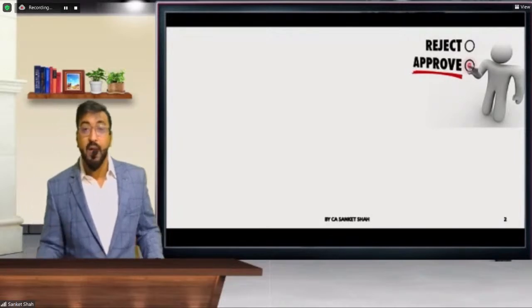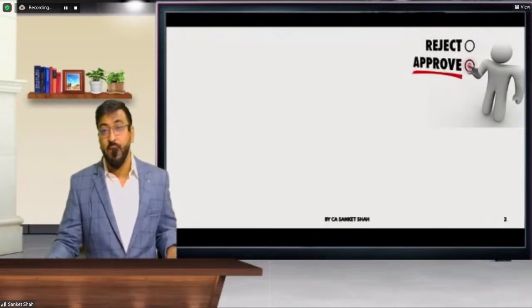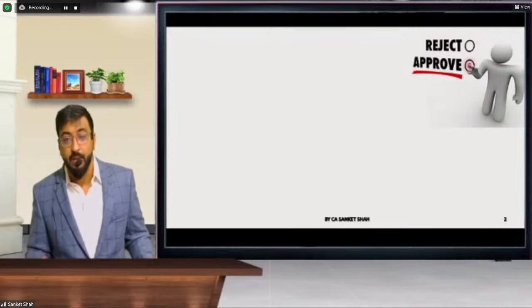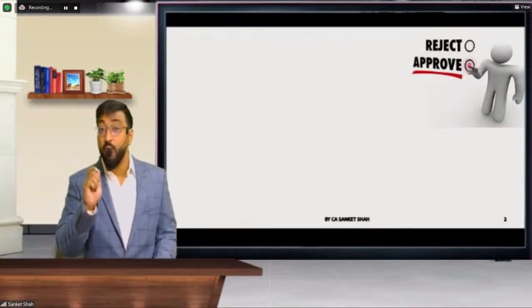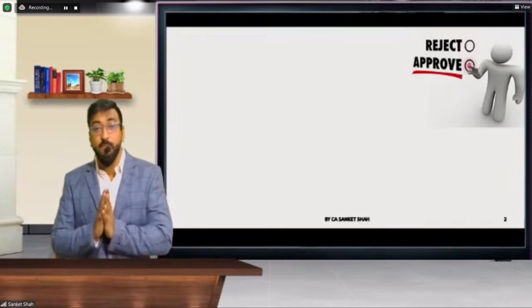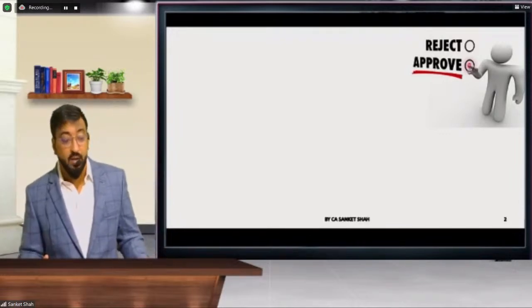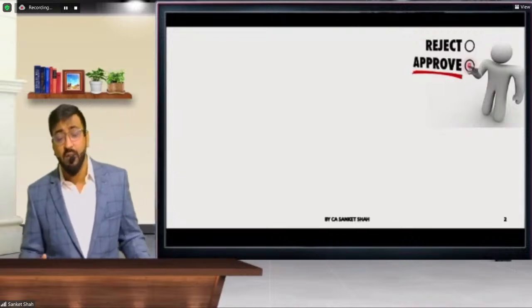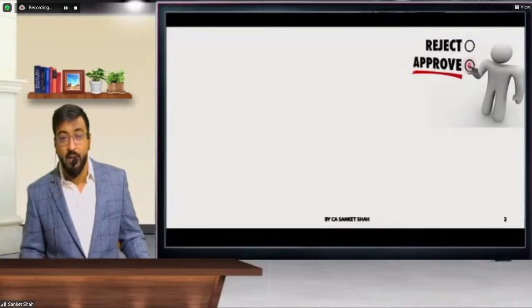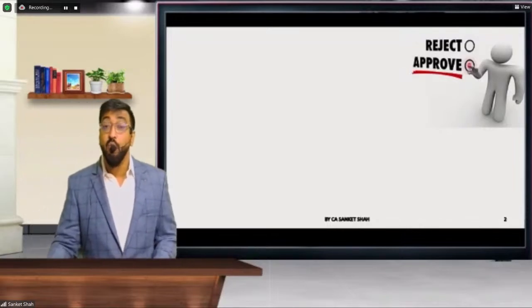So after that, we started with chapter number 6, that is the bill of exchange. I'm going to explain it today. Illustration number 10, 11, 12. Only one illustration I'm going to explain in detail. But friends, for that, we have to wait for some time because we are going to cover it after the break. So first we are going to start with goods sent on approval basis today. That is a very simple chapter. Today I will explain the theory part, and in the next session I will give you time to solve these problems. And in the next session, you will tell me all the entries for goods sent on approval.